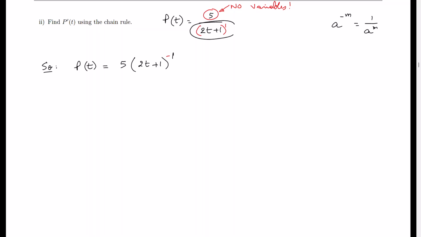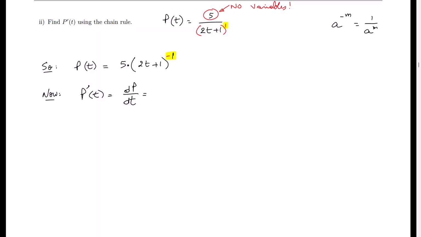So in this problem, I had a base, 2t plus 1, which had an exponent of positive 1, but I decided it's more convenient to write it on the numerator. And in order to do that, all I have to do is just convert the 1 to be a negative 1 instead. So just give the power an extra minus sign, and you're good. So now that I have rewritten the problem, I can see that it looks like a base raised to some kind of exponent. So if I want the derivative, p prime of t, which is also known as dp over dt, then I can use this new rule that we learned.